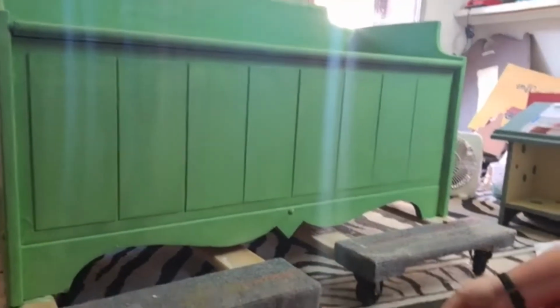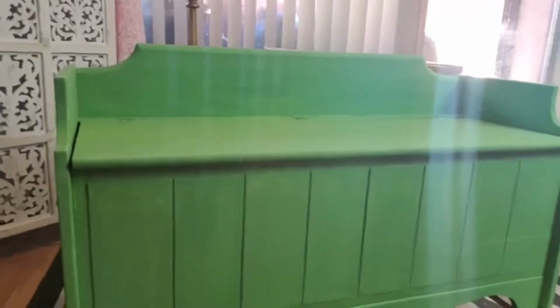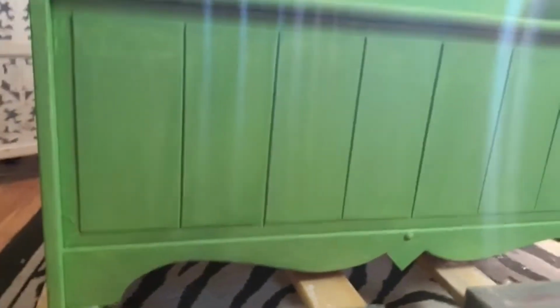There. I know those lights. So that is what we're looking at. Let's see if I can raise this up and show you. See the top? See how it's streaky? That's because that's just one coat. And I did a thin coat because I didn't want any drips.